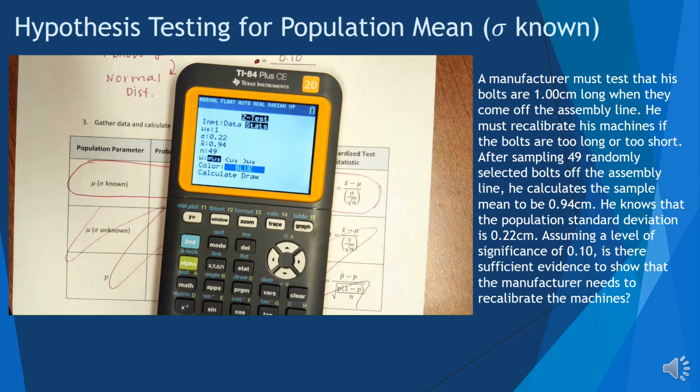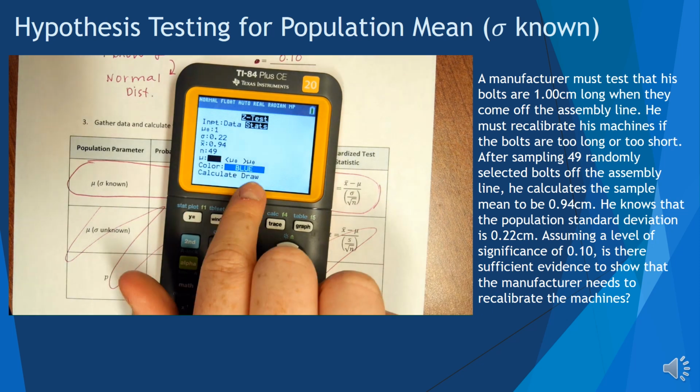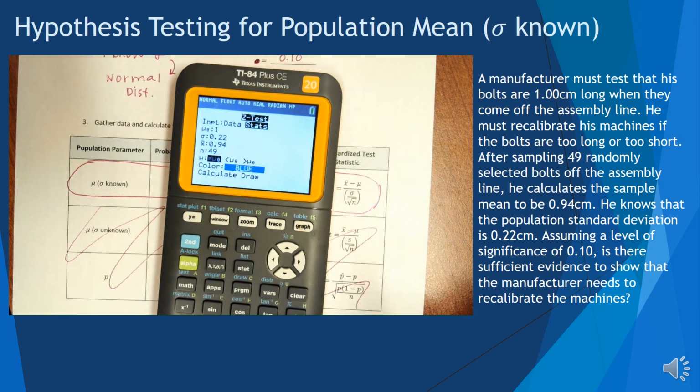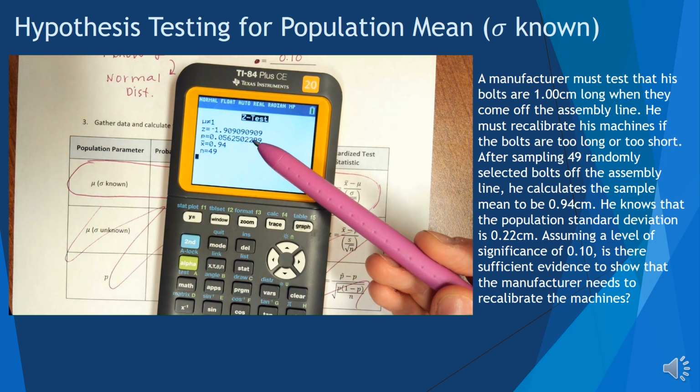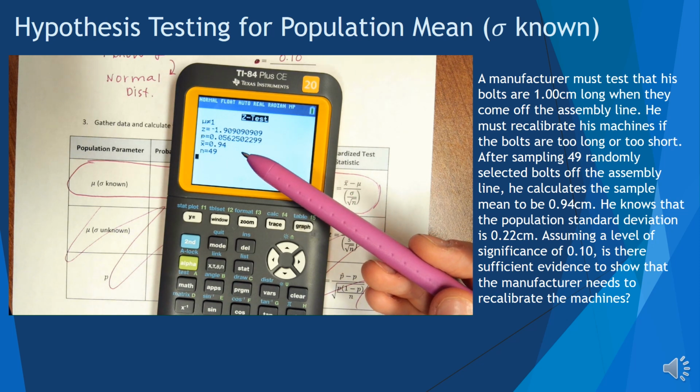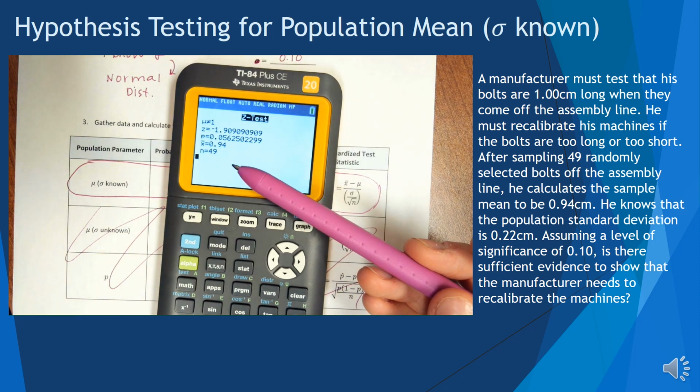The options here give me an option for a color. That's if you're drawing the distribution with the rejection region. But I'm just going to go to calculate. And there you have it. It is going to tell you the test statistic and the p-value. So that kind of kills two birds with one stone. It does all the work for you. So this is what I would suggest doing. Now the downside of this method is you have to be very careful and make sure that you're plugging all of your numbers in correctly.